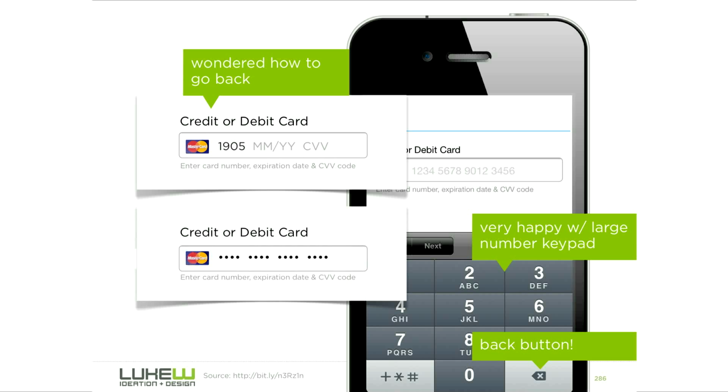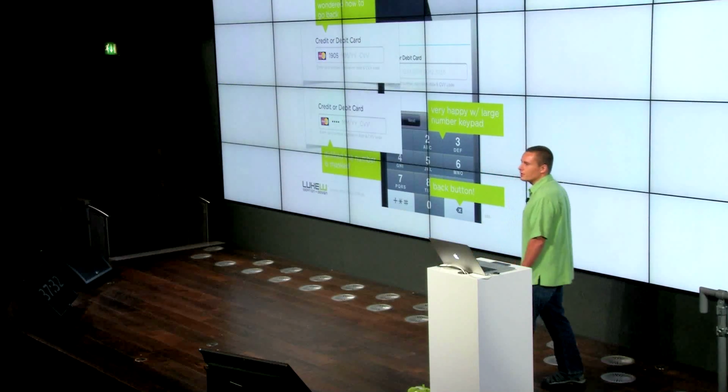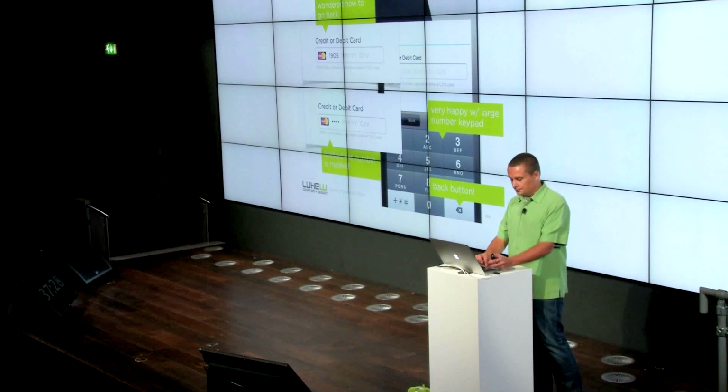And then the thing that Square does, which is really frustrating for people, is they turn your credit card number into dots. And everybody hated the dots. Everybody said, why is it dots? Why can't I see what I entered in here? So don't use the dots. The dots kind of suck.